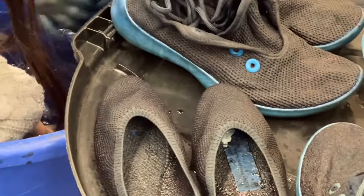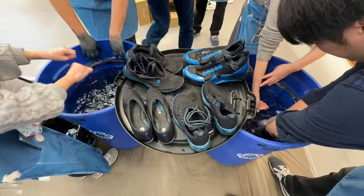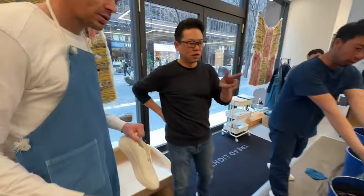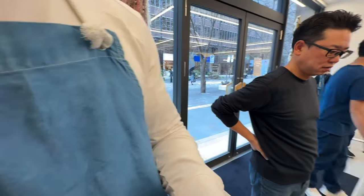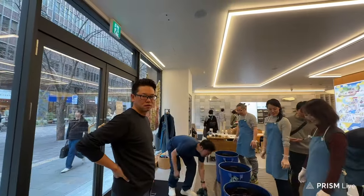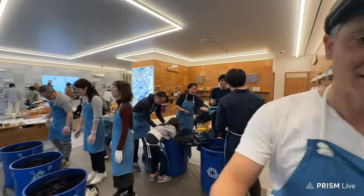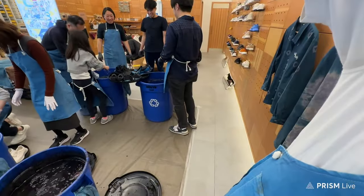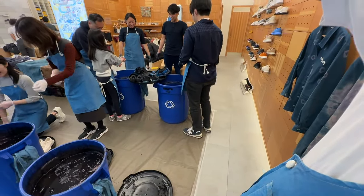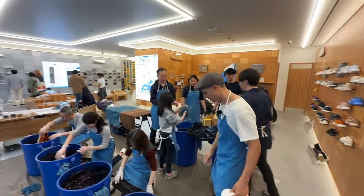Okay. Let me just show these shoes here, really quickly. So you can see, wow. Okay, here you go. Anything I need to know? No. Just point. You can double tap that to take you back if you get lost. The trigger here. Okay. Double tap that, and then you can see this here. If you do this one, it'll give you an option to zoom in if you want to see your hands. Yeah. Here he goes.